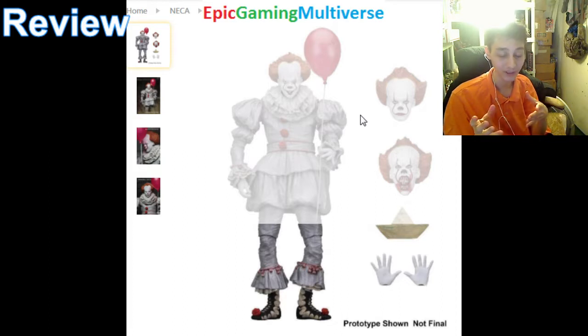The Toy Biz Marvel Legends action figures retailed for $8 plus tax, had 32 to 40 points of articulation, intricate sculpts, high quality details, and came with a build-a-figure piece for a colossal, massive, 12 to 14 inch action figure. So it's disappointing that we don't get more accessories and a lower price tag for this Pennywise. But it is what it is — it's a stellar, stupendous, high quality figurine. The price is just unaffordable, at least for me.